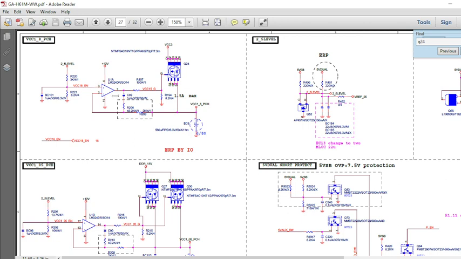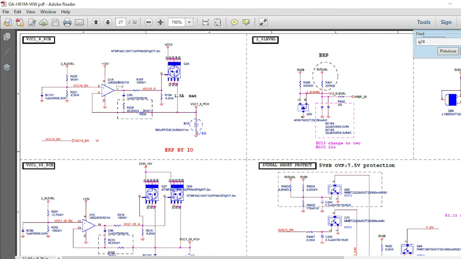It will be near, meaning below the CPU socket, you have to check, because the LM324 has 4 op amps, so it may be controlling various sections. As you can see, this is also an LM324 which is controlling, meaning the same LM324 is controlling 2 or 3 sections. Many times this LM324 is faulty in many motherboards, so you have to check that the LM324 is working properly or not.